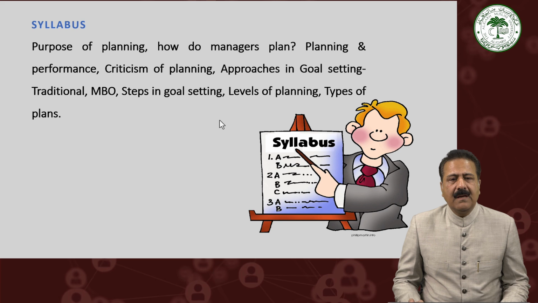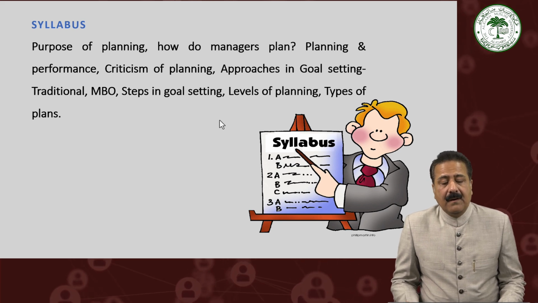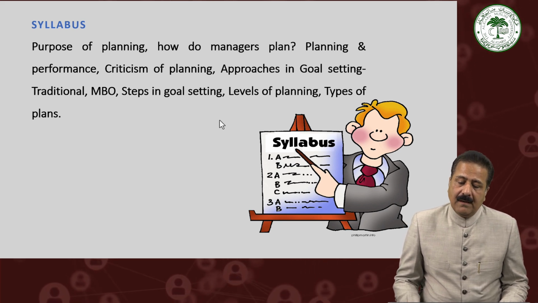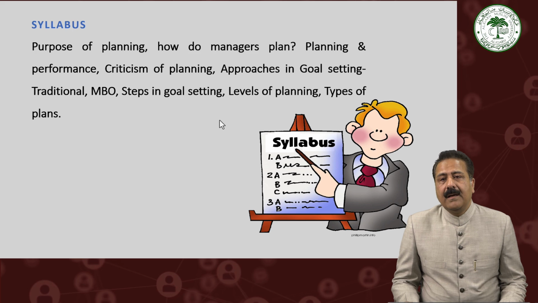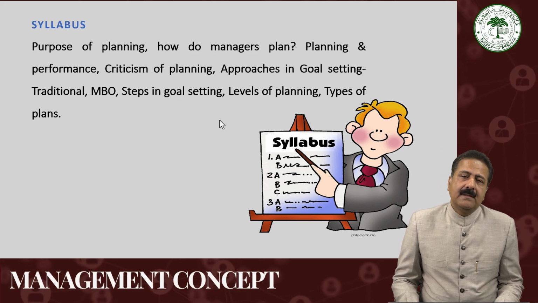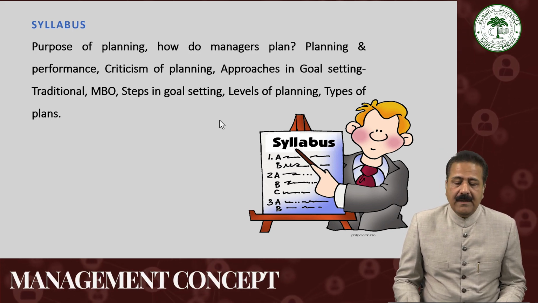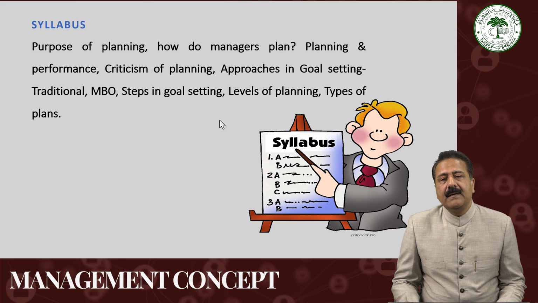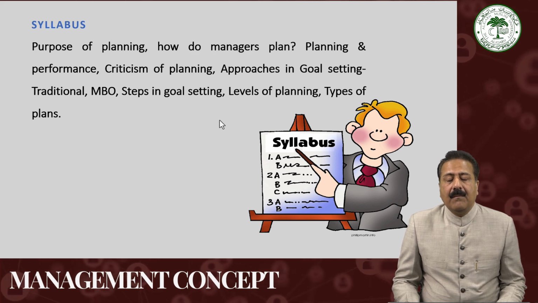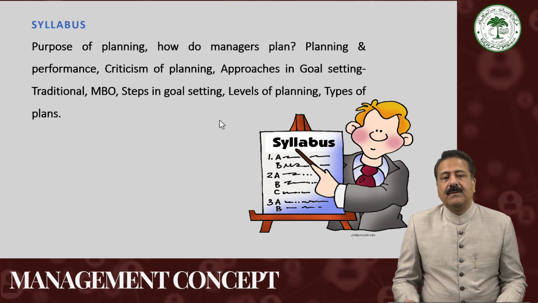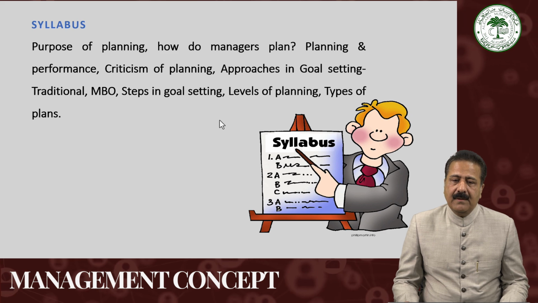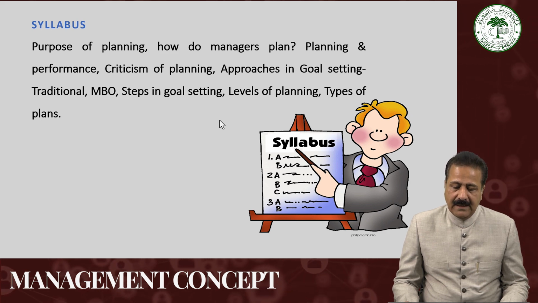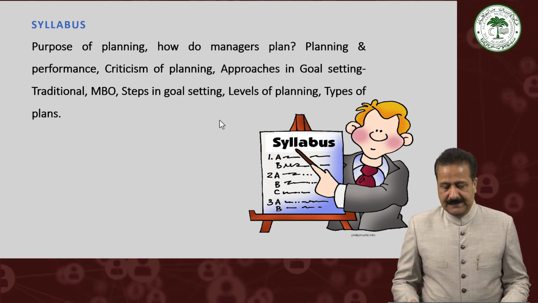During this week, students, our syllabus will be purpose of planning, how do managers plan, we will see planning and performance, we will see the criticism of planning, approaches in goal setting, traditional MBO, and also the steps in goal setting will be covered along with the levels of planning and the different types of plans.